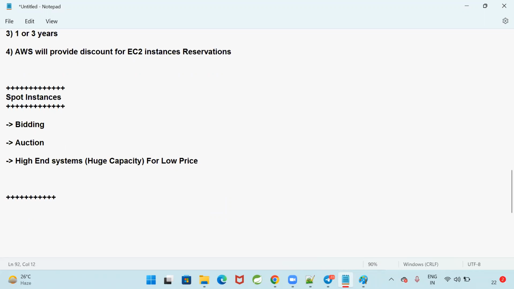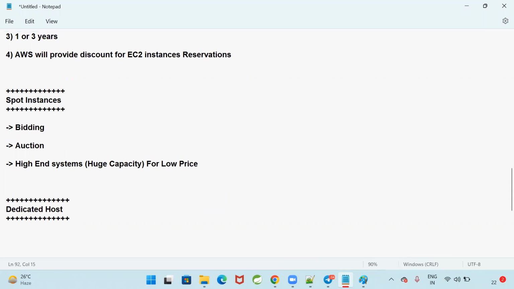And the next one, dedicated hosts. Currently we are using virtual machines in AWS. A virtual machine means we are creating one machine that we cannot see with our eyes, and we use it for our requirement.